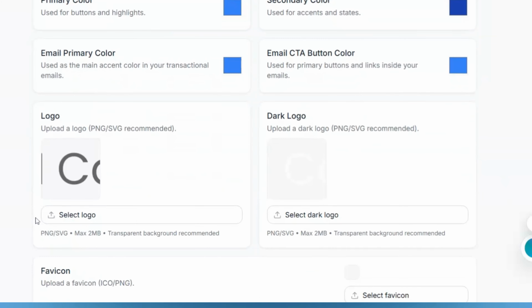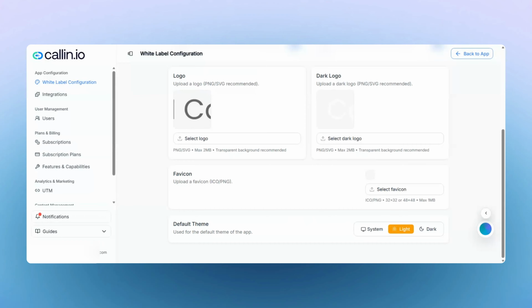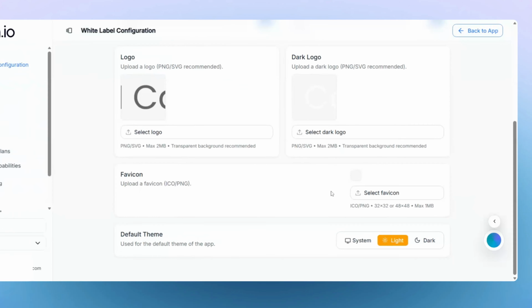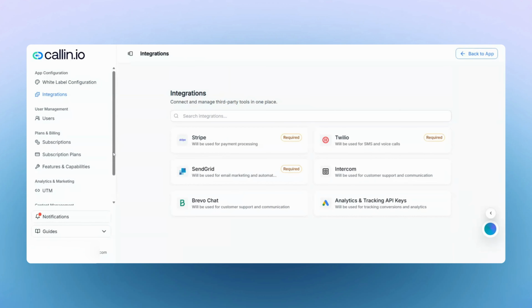We also provide the option to upload our logo in either PNG or SVG format for both light and dark themes. In fact, you have the flexibility to configure our platform with either a light or a dark visual theme. This is purely a matter of stylistic preference. Finally, as the very last step, we can further personalize our platform by uploading a favicon right here in this section. Now, let's move on to the integration tab.